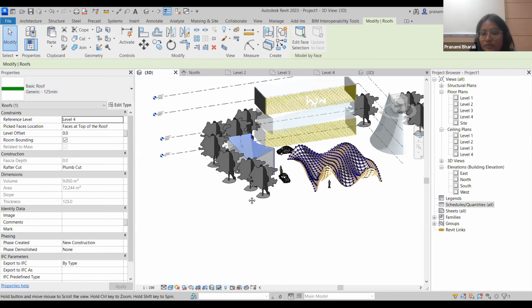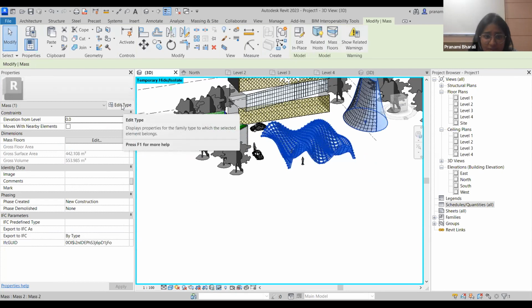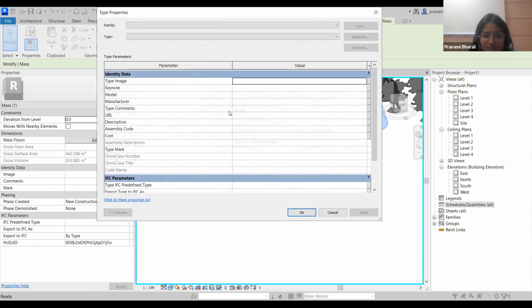But for this parametric roof, if you're making a waffle or something, the thickness can be changed from the offset that I have made.